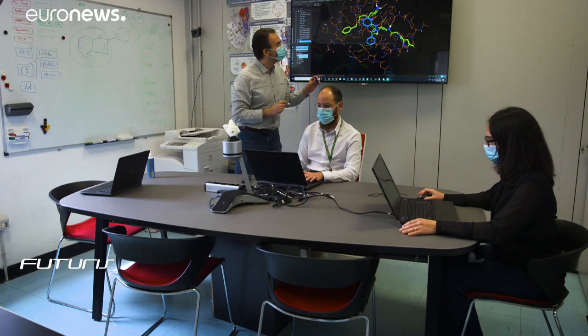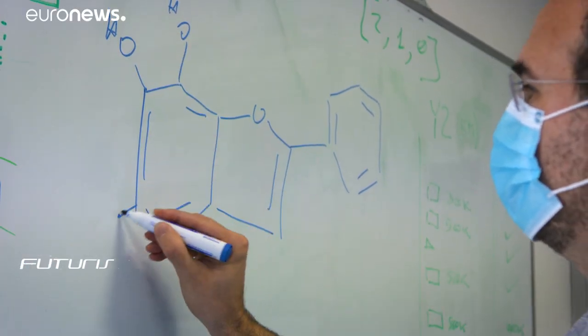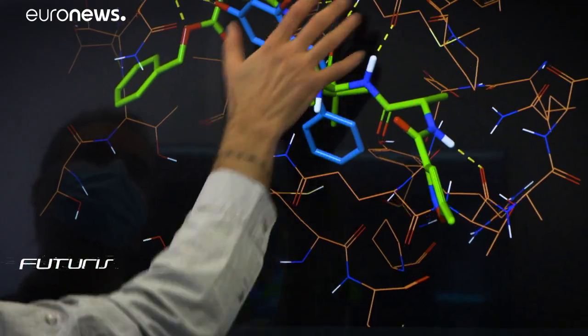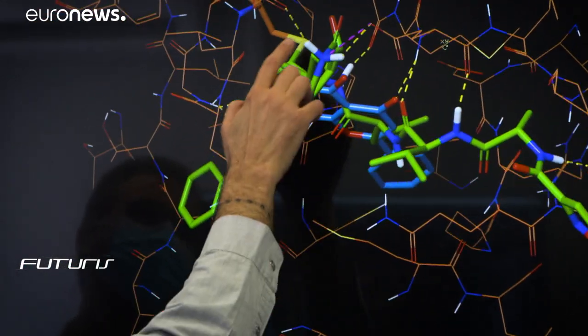The problem is researchers are having to explore a huge library of around 500 billion molecules. To identify the most promising candidates in the shortest possible time, they've turned to supercomputers. These can process up to 3 million molecules per second. Computers are essential as we're able to work at the same time with all 25 proteins of the virus, which are involved in the various mechanisms related to infection, replication, and blocking the human immune system. Everything in a simultaneous way.